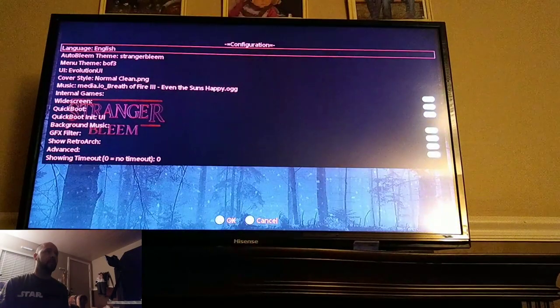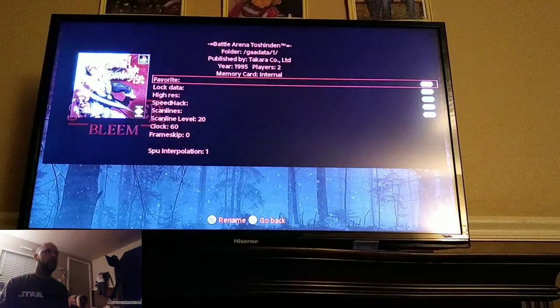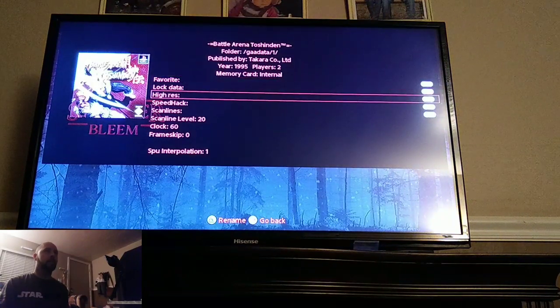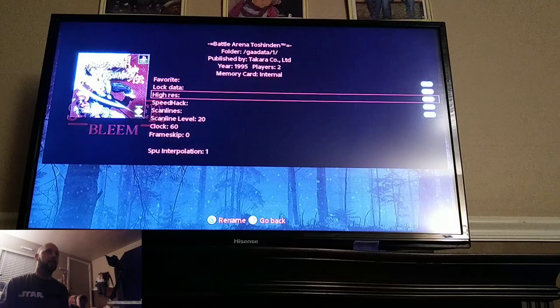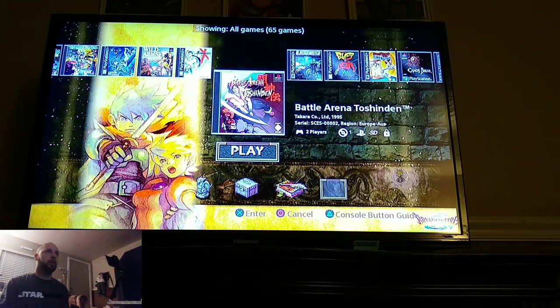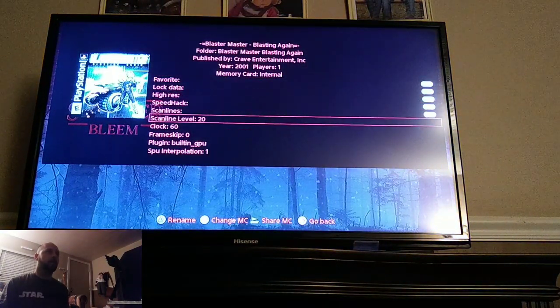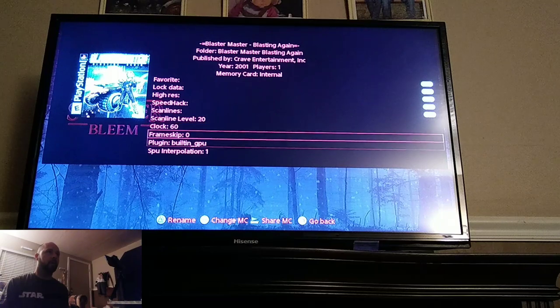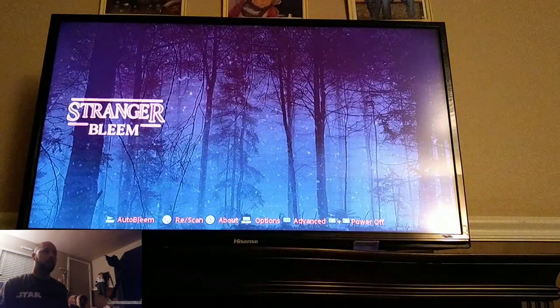And if you go to the settings, the in-game stuff, the high resolution, I don't know. Oh, I can't do it because that's... let's go to something like Blaster Master. So you can do that to the high resolution. You can change the scan lines, the clocking speed, the frame rate, and things like that in that menu. That's pretty cool. I've got a couple others.